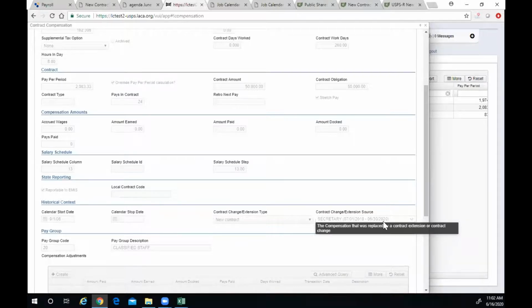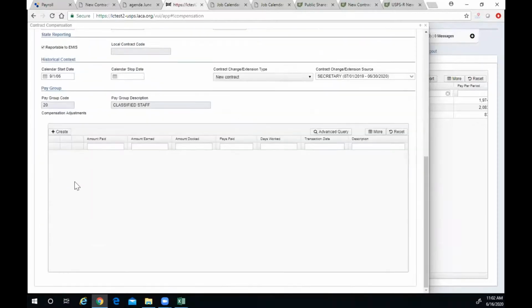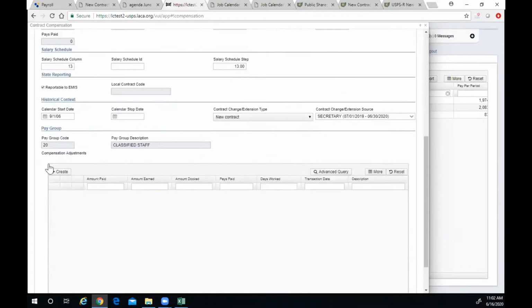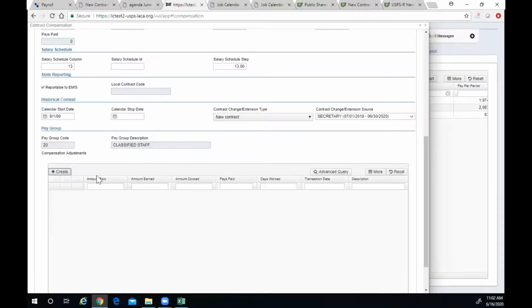And as you're cleaning up compensation records, either for the STRS Advance, or if you're looking at a compensation record and something was wrong on it in FY20, we have had at least one district need to use this already. If you edit a current compensation record, one that's out in core compensation, you have these compensation adjustments that you can create.